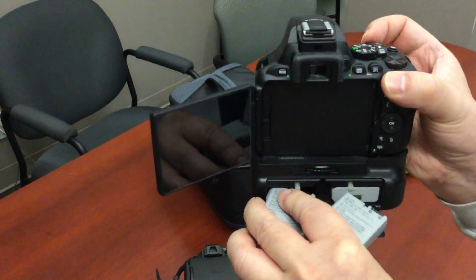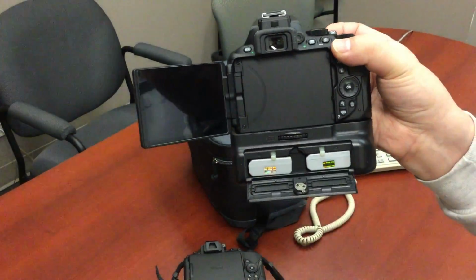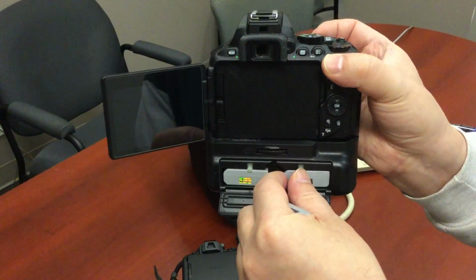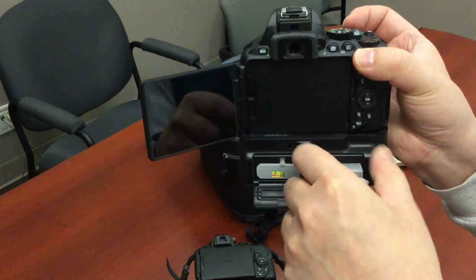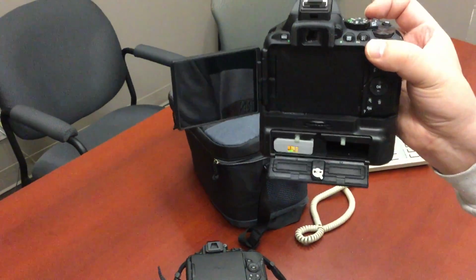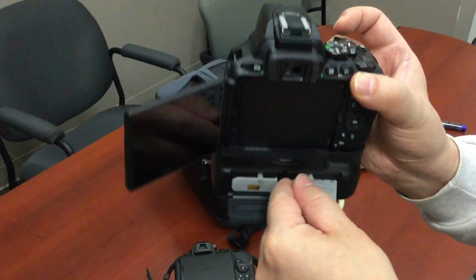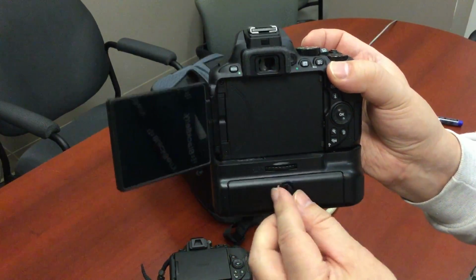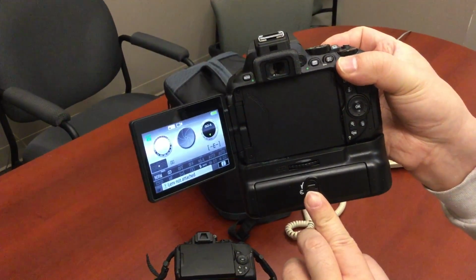So I'll power it off just to be safe. Stick in one counterfeit. Remove the authentic, turn it on, you'll see the power's on. Remove the authentic one. I'll put this on the table. I'll put in the counterfeit. And I can turn it on and it works.